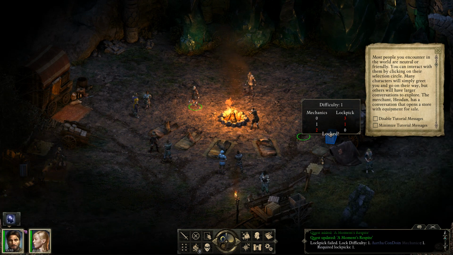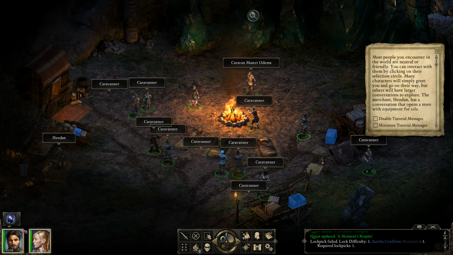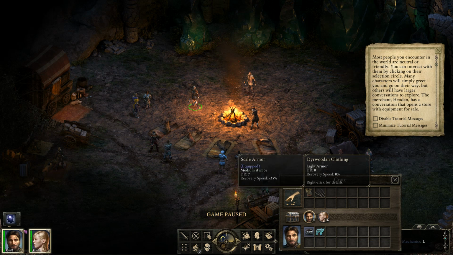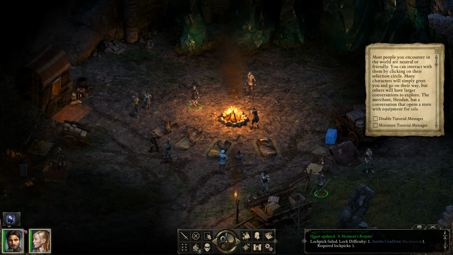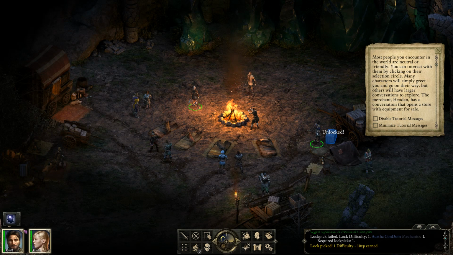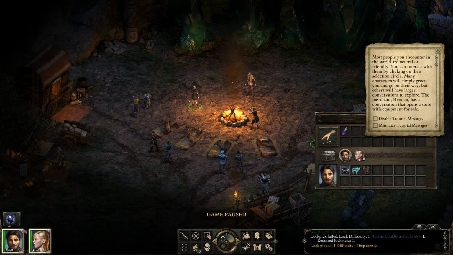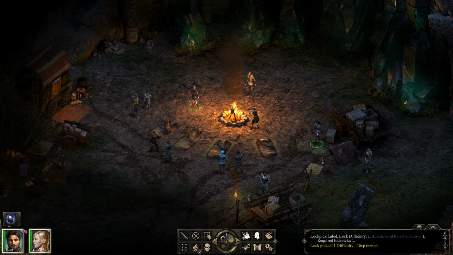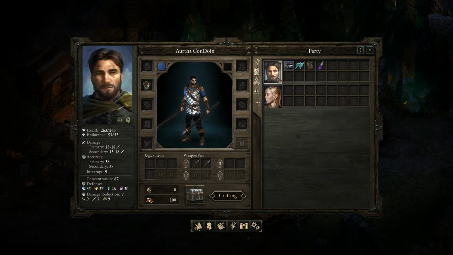Difficulty 1. I don't have mechanics. God bless it. What do we got here? Deer wooden clothing, light armor with no benefit, and lockpicks. Lockpicks required. 1. Party lockpicks. 1. Do you want to pick the lock? Yes. Oh, cool. Oh. Oink. What is this? Potion of minor endurance. What is that? Giant miniature space pig. Wait, that. Yeah, I'm gonna take a moment to. What the fuck is that?